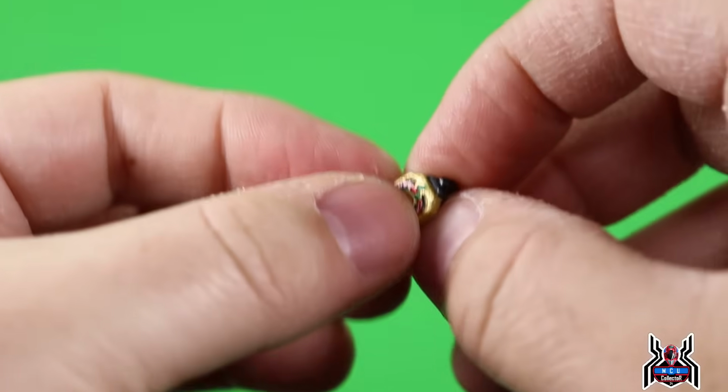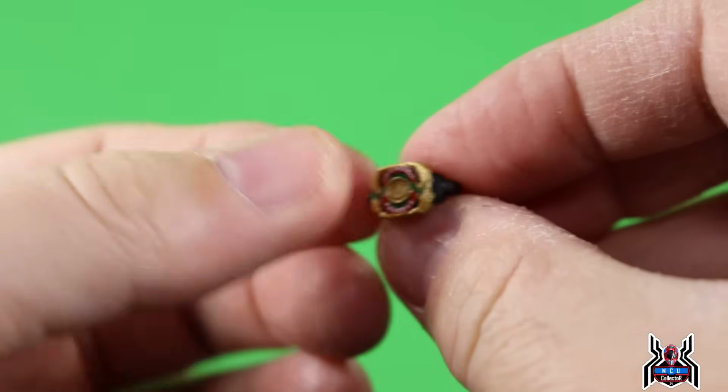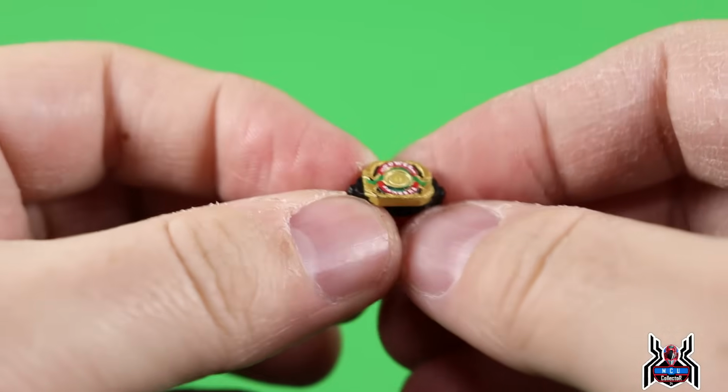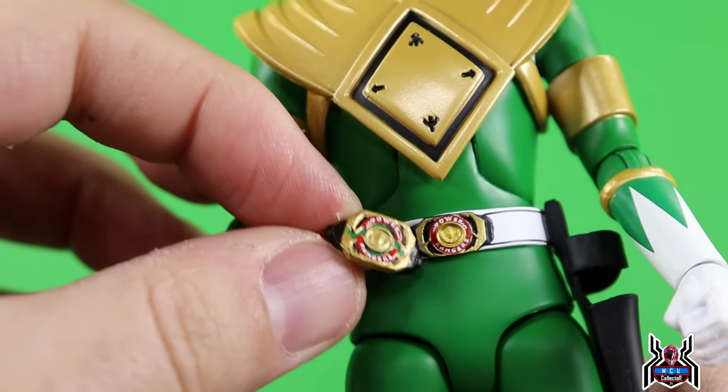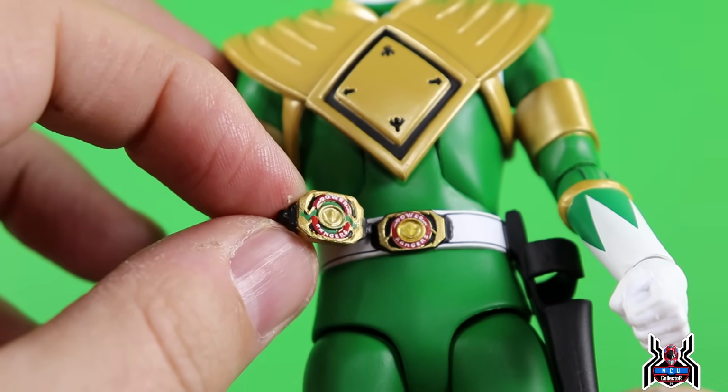Get in for the closer look at the Morpher. Man, oops. That is just really cool. I love the way the Morpher came out and you got the handle so you'd be able to hold it. That just looks awesome. Again, kind of the detail there. You know, it's popped up during the morphing, you know, when they go to morph. So that is really cool.